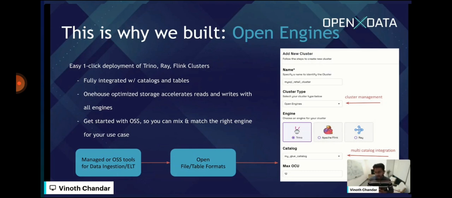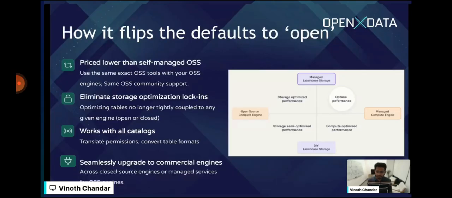So what is this? Essentially, it gives you a very easy ability to spin up purpose-built engines on top of the same copy of data for different use cases. So you can bring data ingested by open source or managed tools, put it in open data formats, and it provides all the essential services for you to go to production. For example, it can sync with multiple catalogs. It does basic things like maintaining the clusters and auto scaling, right? We just made it easy if you are not one of these companies who have a lot of engineering resources to get started on this open, data-first model. This is something that should make your life easier.